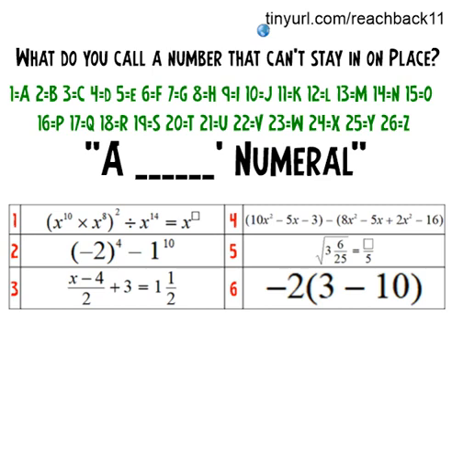The riddle for this Monday, today being Tuesday, is: what do you call a number that can't stay in one place? So let's take a look at these questions, solve them one at a time, and see if we can figure out the answer to the riddle. Take the first question here. It says x to the power of 10 times x to the power of 8. So, of course, our exponent laws: when you multiply, keep the base and add the exponents to get 18.